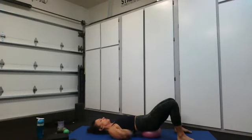Anytime we have those hips higher than our heart, it does help us come into a restorative state. Rest, digest, recover. And I recommend just leaving the soles of the feet on the earth so it's not extreme. Lay your arms alongside your body. Take a big belly breath.